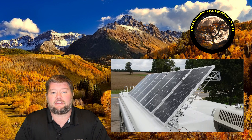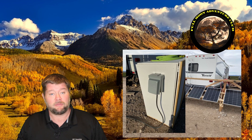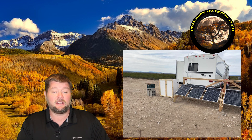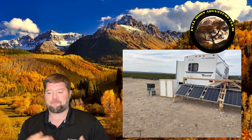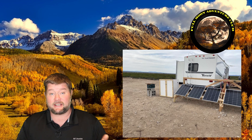What makes this such a cool solar build is that instead of actually installing it on his RV — this is for an RV that he put out in the desert — it's a standalone unit basically done in a cabinet with a solar array, and then he plugs his RV into it. He did this because he might not be keeping the travel trailer he's currently staying in; he might upgrade to a larger one, build a house later, or even use this for his garage or workshop. He didn't want to poke holes in the roof or run wiring everywhere — it's just a standalone unit he plugs his RV into via a 30-amp plug.